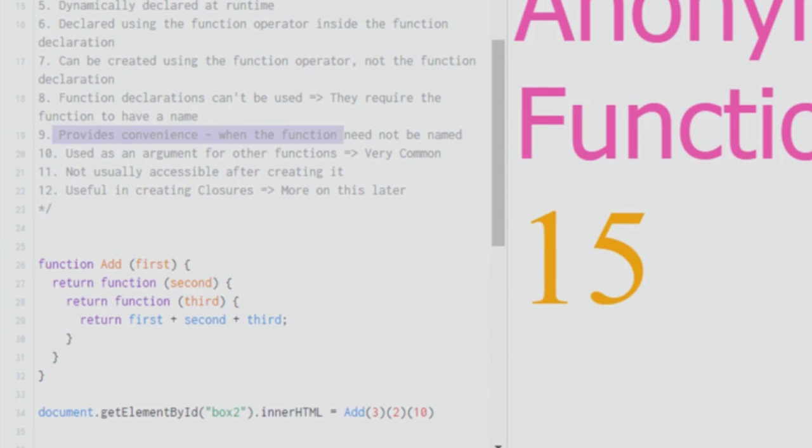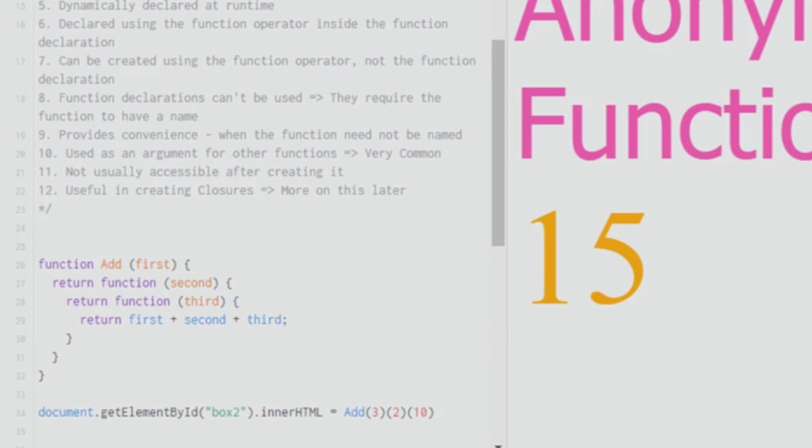Also provides convenience when the function need not be named. So what I'm trying to say is that when you don't need to find a name for the function, and when you're really focused on a very large project, a lot of functions need not be named. So it becomes tough to keep track of all the names, even if you name it somewhat intuitively understandable.